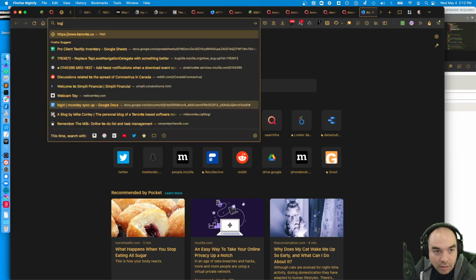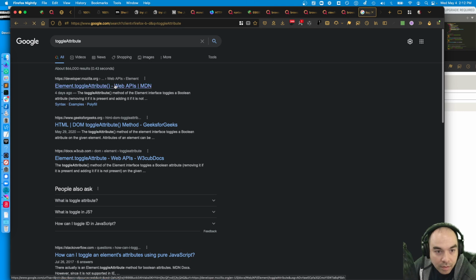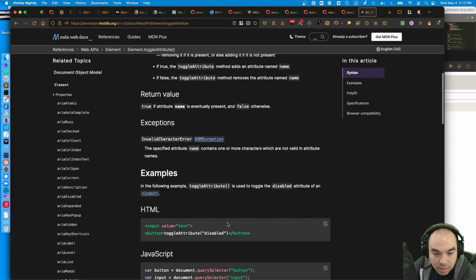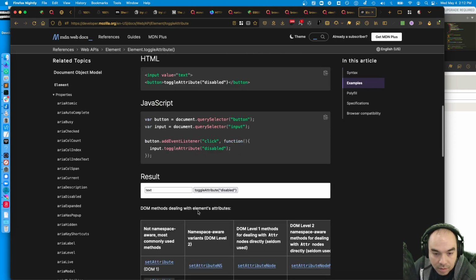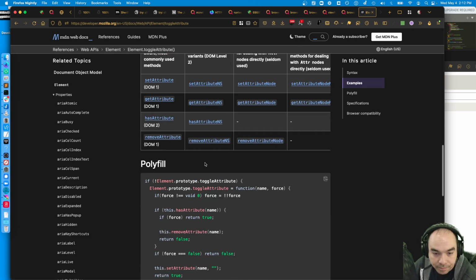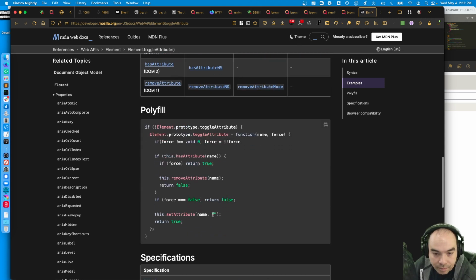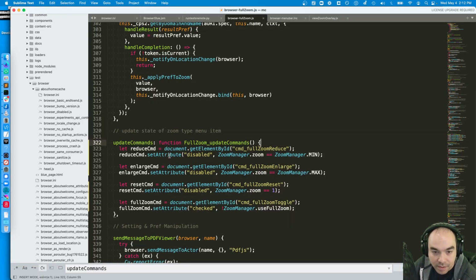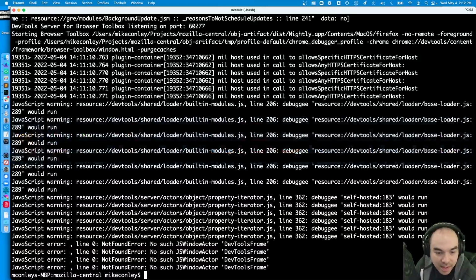Hang on. Toggle attribute name force. It'll just set it to the empty string. That's no good. This will coerce to truthy, I think. Let's see what happens now.